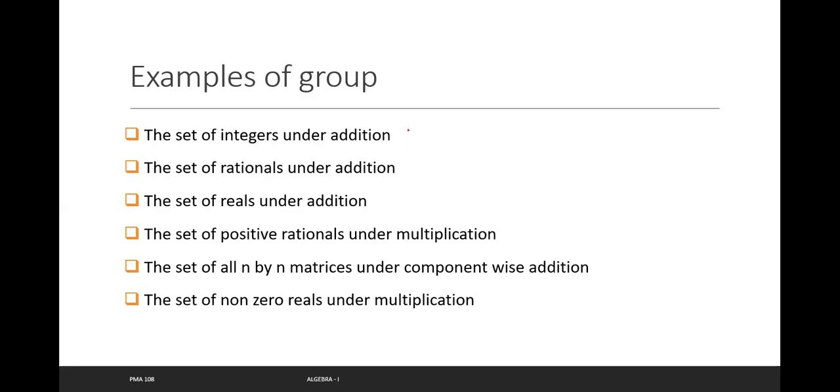So the first example is the set of integers under addition. If you take the set of integers, this is the usual notation of integers, a Z symbol with this line over here. So this is a notation of how to write a group symbolically. Z with आपने बता दिया ऑपरेशन कौन सा यूज हो रहा है, प्लस। अगर आपने उस प्लस को स्पेसिफिकली डिफाइन नहीं किया है कि इस प्लस का मतलब क्या है, that means it is a usual addition, the way we know how to add two integers. So under addition, this set will form a group.